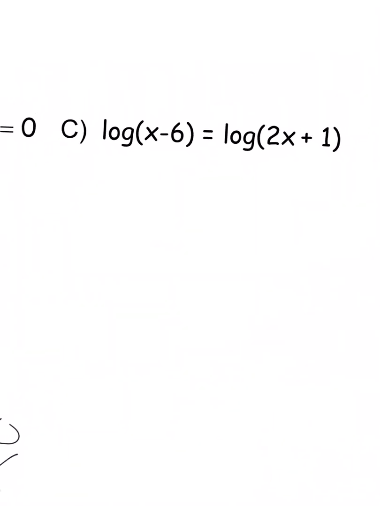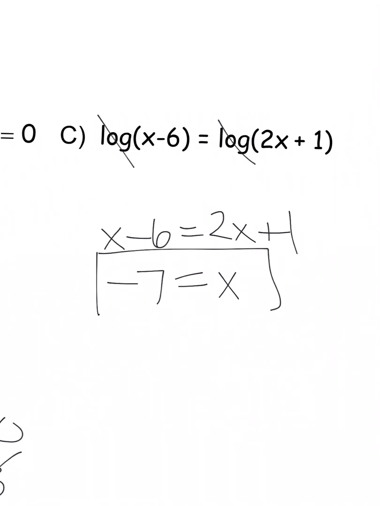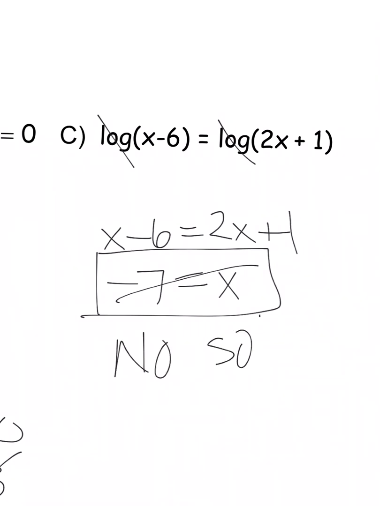Moving on to c, we have log(x - 6) and log(2x + 1). Both those bases are equal, and therefore we can think of it as quote-unquote canceling out the bases, or simply setting the arguments equal, and then we go ahead and solve by subtracting the x over and then subtracting the 1 over, and we get x equals negative 7. Now we need to look at that. I did box it in, but we do need to, again, eyeball check, and we see if we plug negative 7 into both of those, it would make both of those negative arguments, so therefore we have no solution.